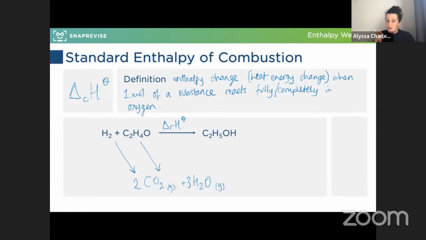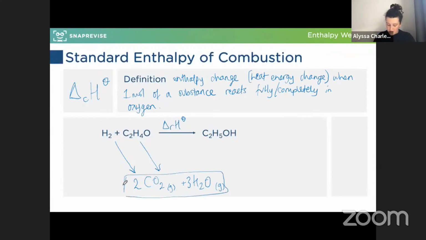I'm also looking at the direction of the arrow. So, Quadro, this might help you a little bit with your aligning of the processes. This is where definitions are key. If you're confident with your definitions, if you know what you're trying to represent with these arrows, it makes constructing the Hess cycle so much easier. So my arrows have to point down in this case because I am burning the substance. I'm burning the compound or the element, whatever it is. So if hydrogen is being burned in oxygen to produce water, the arrow's got to start at the hydrogen as my reactant and end towards the water as my product.